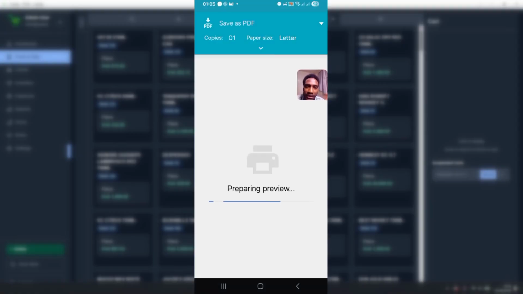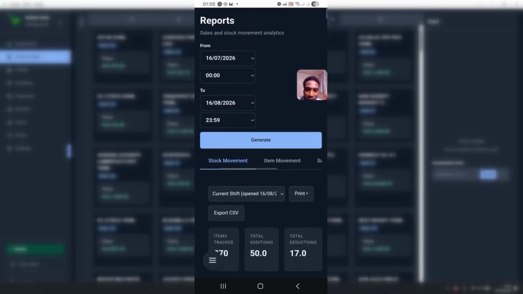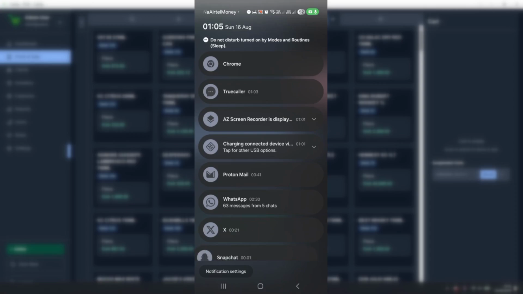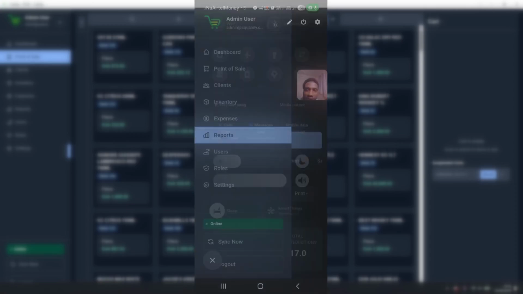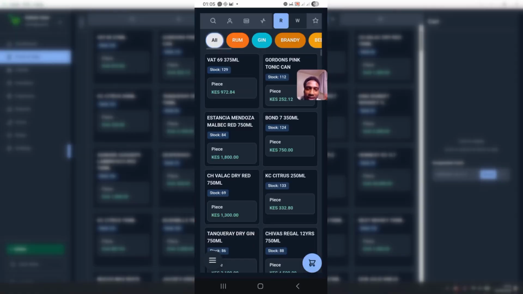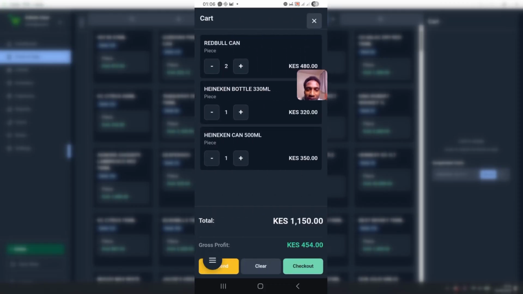So I'm literally working with the system on my mobile phone. You don't have to be stuck anymore. It's 2026. You can see how that works. And if I disconnect my internet, I've just disconnected my internet. So you can see the app says that I'm offline, but guess what? I can still sell even when I'm offline on my mobile phone. So there is no excuse to not selling to your customers anymore. Check that out. Wonderful.